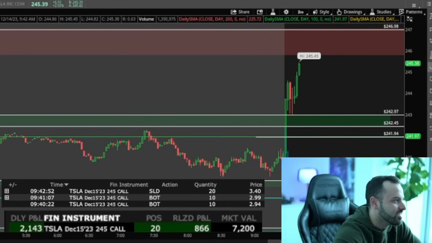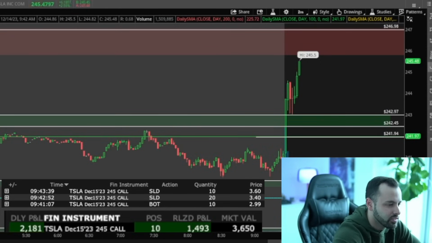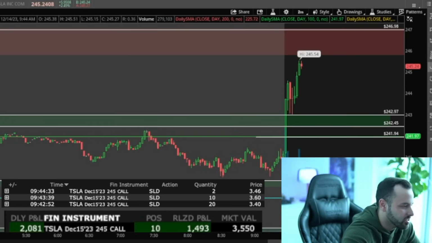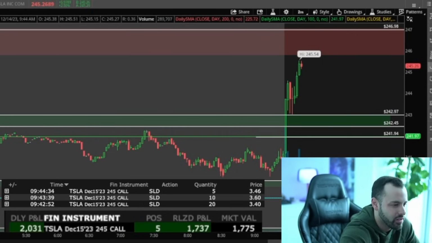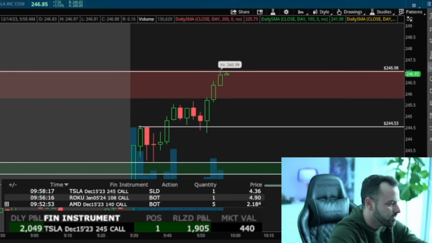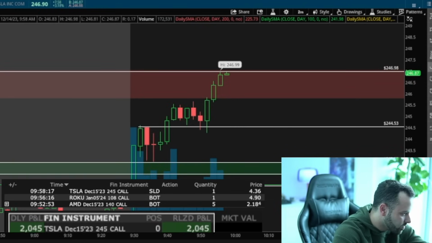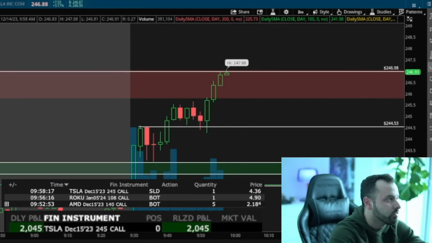Come on, baby. Keep scaling out, guys, as you get it here. Out another lot there. Taking some more off Tesla here. It's getting close to supply. It's a beautiful win. 50%. Beautiful. Definitely could go higher, but I have a decent amount of Tesla shares, and that'll be that.